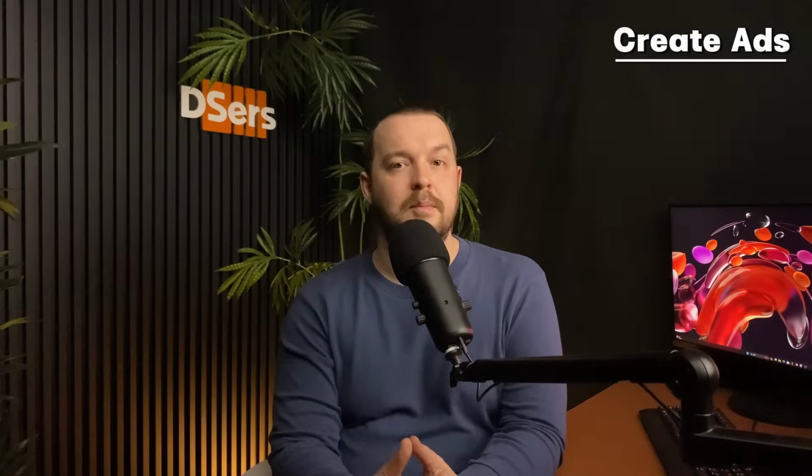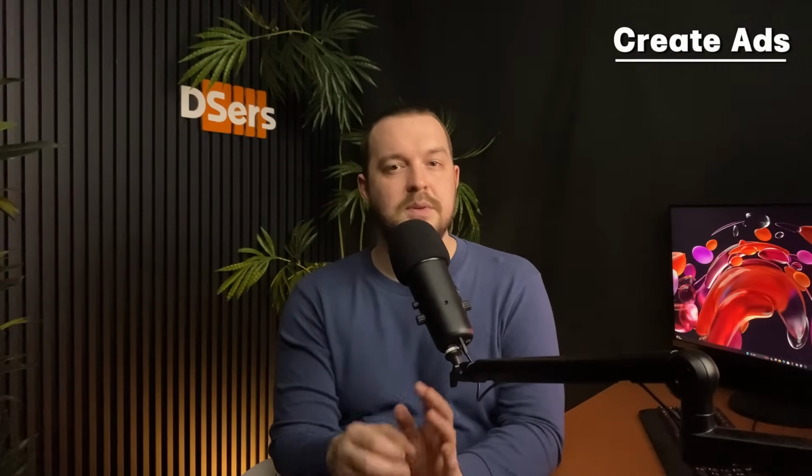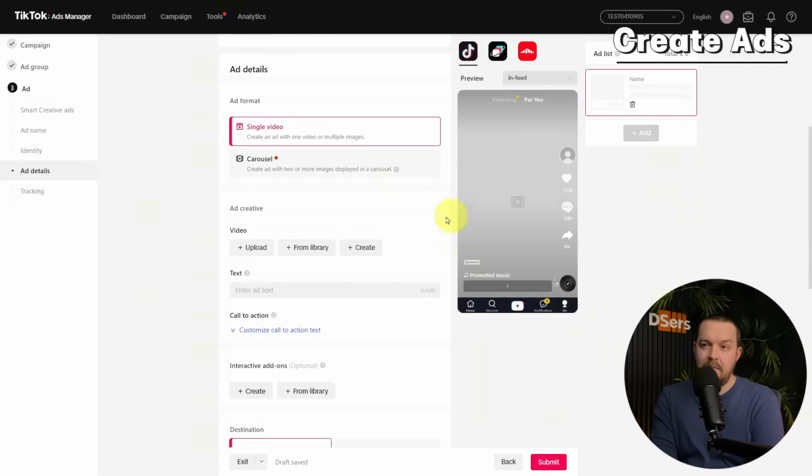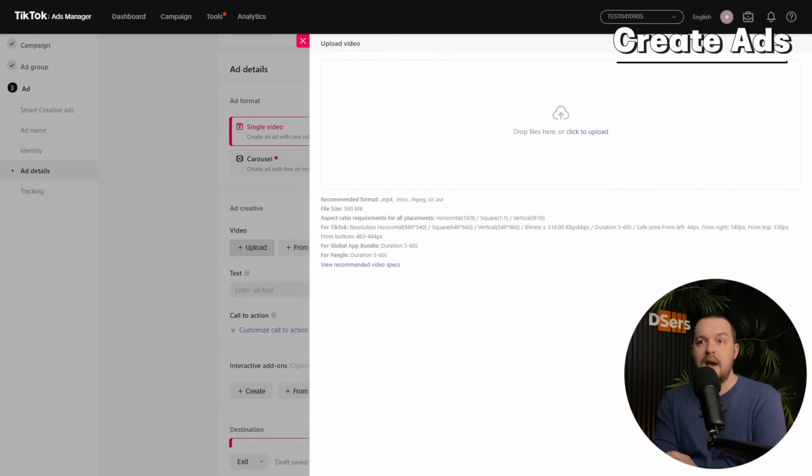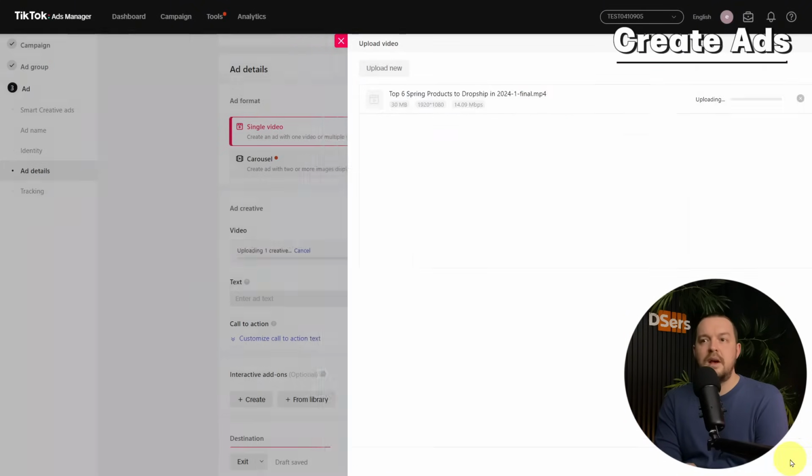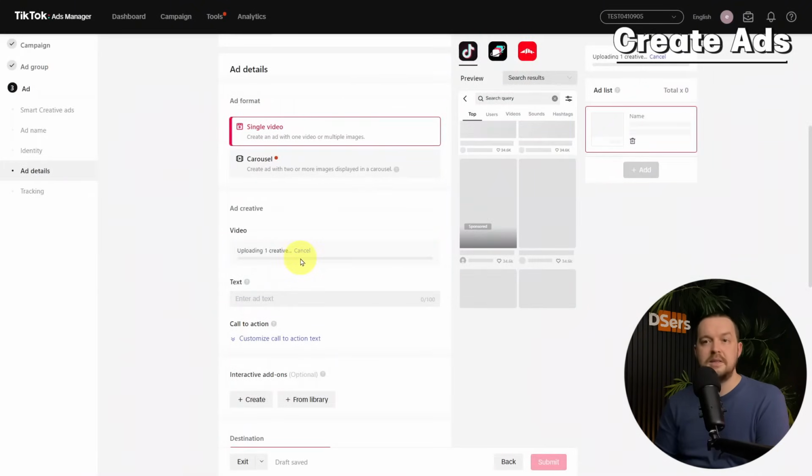After you found a fitting name, you can select your ad format. It's important to note that TikTok currently only supports video ads, so make sure to have the right materials before you get started. After the ad name, we need to add the ad details. In ad media, there are 3 options for uploading your media. Choose the one you want and note that all the media will be stored in the assets automatically.